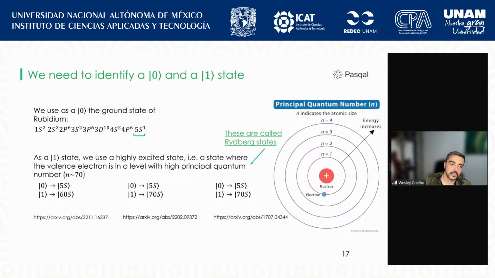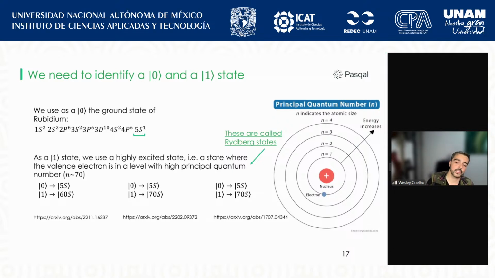For us here at Pasqal, we're using rubidium atoms. We can fill the vacuum chamber with millions of atoms. For us, an atom that is not excited is in a 0 state, and an atom that is excited is in a 1 state. If you remember from high school, all the quantum numbers and orbits that we had: when the electron is very close to the nucleus, we say the atom, for us at least, is not excited. And when the electron is very far from the nucleus, we say it's excited. We say this because to be very far from the nucleus, we have to give a lot of energy to that electron to go up to that level of the system. That's why we say that they are excited.